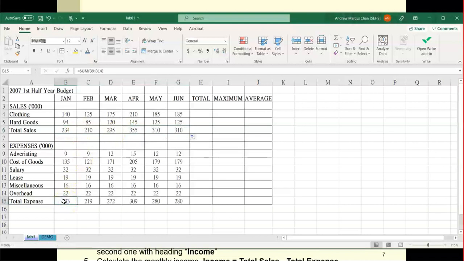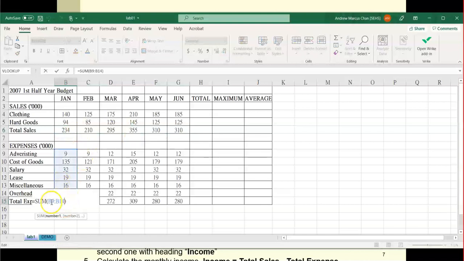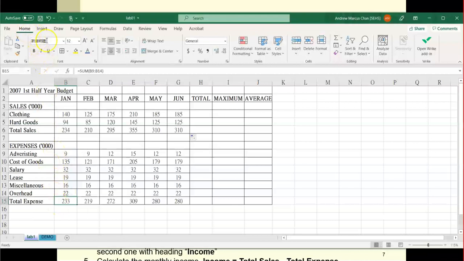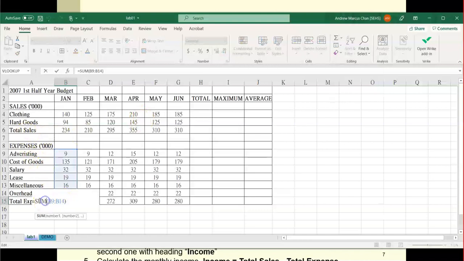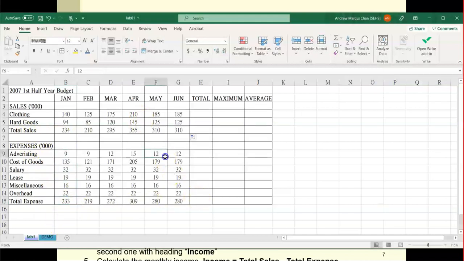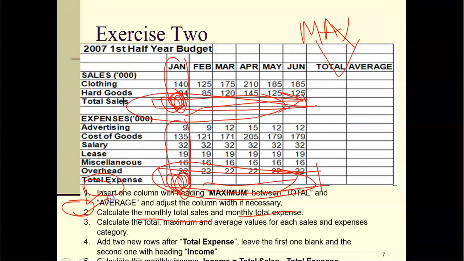How about this one? This time this one is also using a coordinate and using the function. The function that we're using here is AutoSum. Now in this course we have 6 functions that you must know: sum, average, count, max, min, and the last one is if, that you're going to see in the third lab. If you use them, you see here, the computer is using the function and also the coordinates. And that's why when we share it, it is correct. So this one is like that.